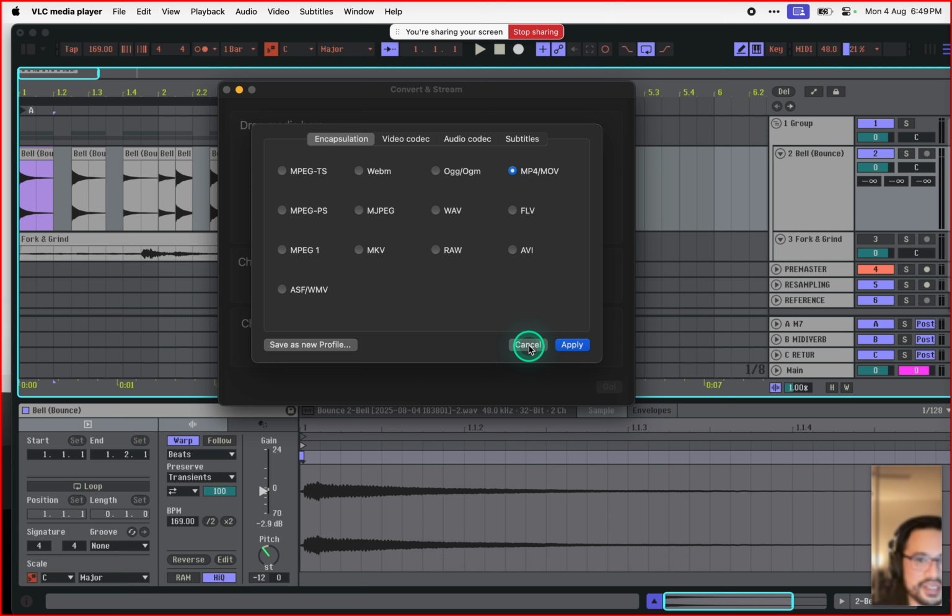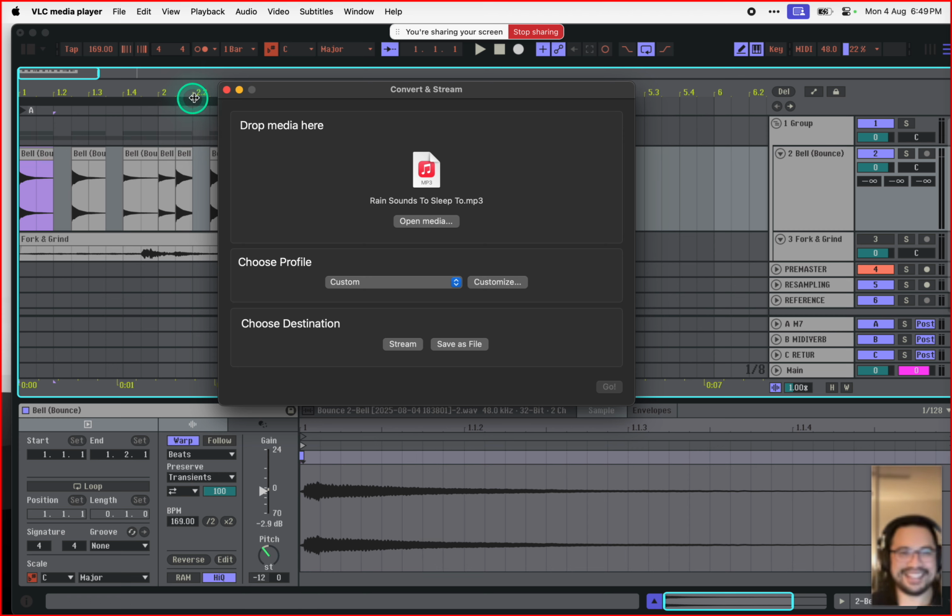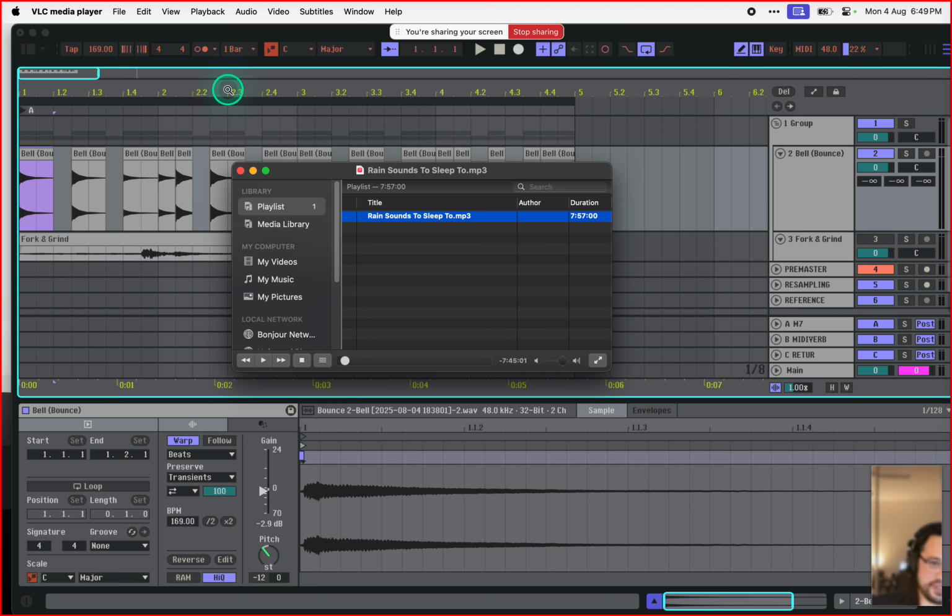Well, if that works, that works. I guess the proper way would have been to go to audio, choose one of these codecs. Okay. PC. I can't help myself. I used to use PC, but quality of life, right?